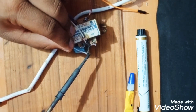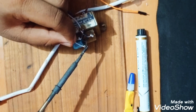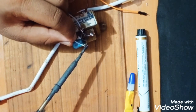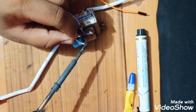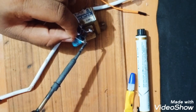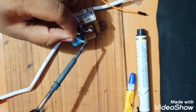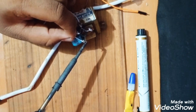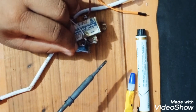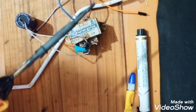As you can see, a spark happened just now. It is nothing but the power stored in this small capacitor connected with the bridge rectifier. So we are increasing the capacitor value by adding a big capacitor with it. So it is connected.